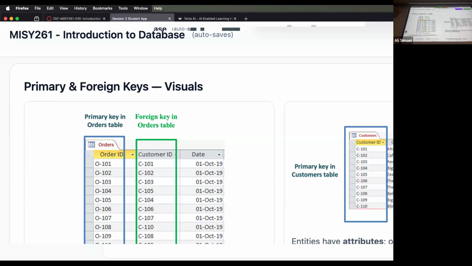The system will always automatically assign a unique number, unique character, or unique identifier to every record. That's how it makes sure there are no records with the same ID. So this is not something that we will do. The system will do it automatically. You just need to assign which column should be used. That's it.